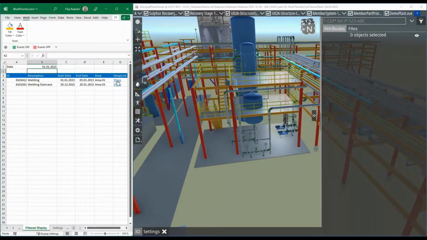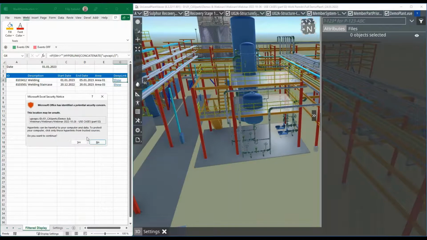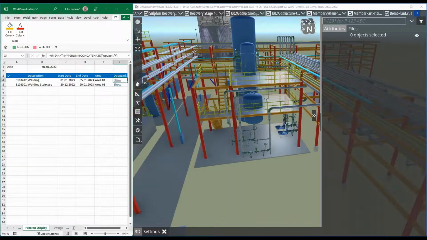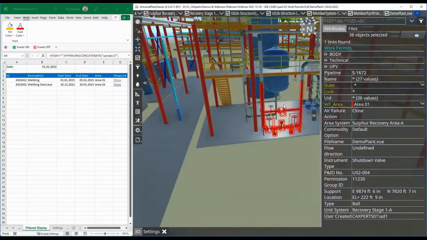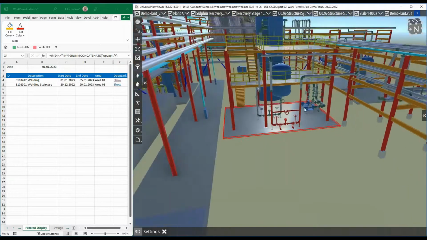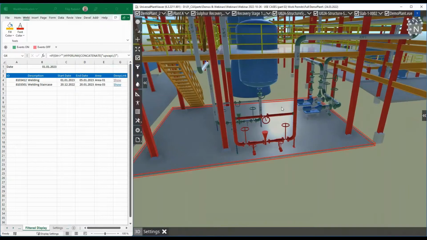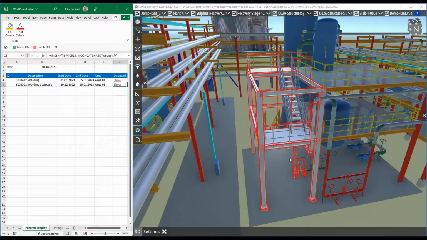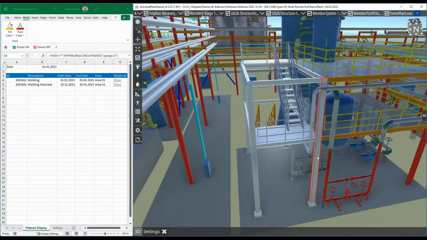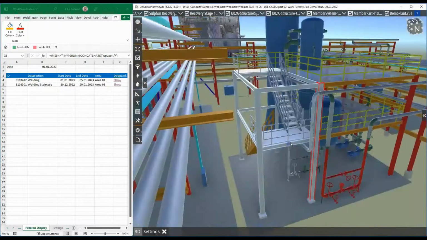And now I can go ahead and use the deep linking here to actually visualize the area where the work packages are actually taking place. So this would be the welding of the piping, and this would be the welding of the staircase. Oh, picked the wrong color, but okay. Here we go with the highlighting.